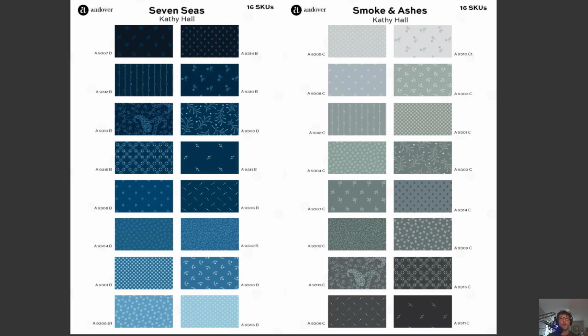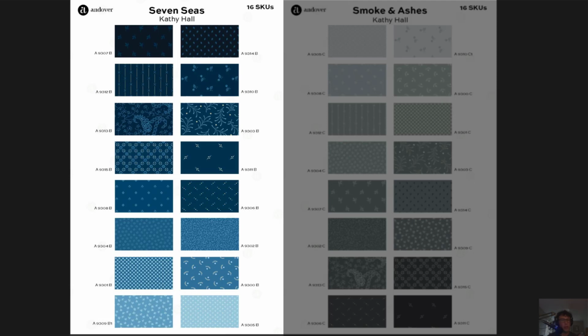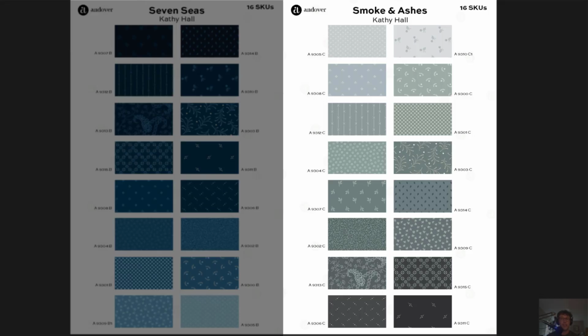Next up, we've got two really elegant collections from Kathy Hall. The Seven Seas collection features these beautiful blues, the dark indigos, and then we've got the same patterns done in this really on-trend gray. We've got all the light gray into the dark grays at the bottom.